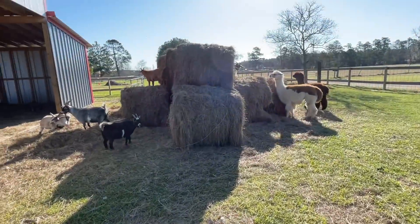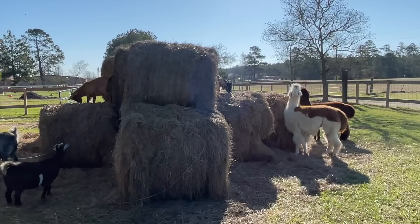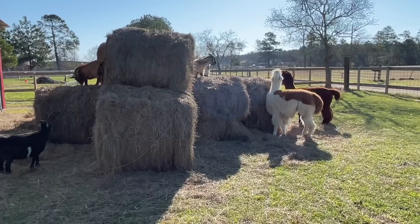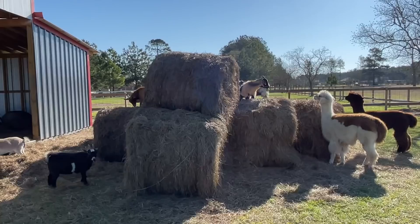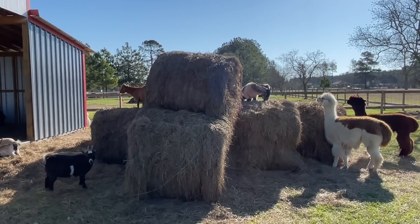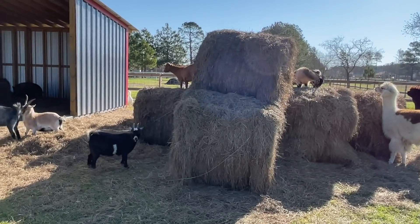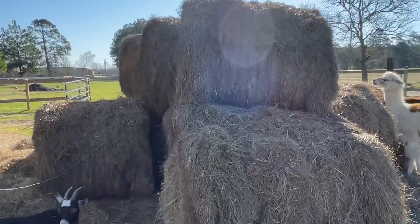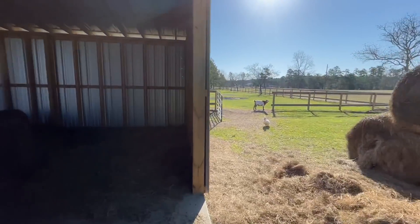For anybody who thinks, Lester, why would you put moldy mildewy hay out in that pasture — guys, the goats are not going to eat it if it's moldy. So what they do is they play on it, and that's fine. Because what I'll do is this spring and summer when the insects get really bad, I'll slowly start moving it out of here and I'll be putting it on fire to help create a little smoke barrier to protect our babies. So yeah, it's all about accommodations, folks — it's all about accommodations.